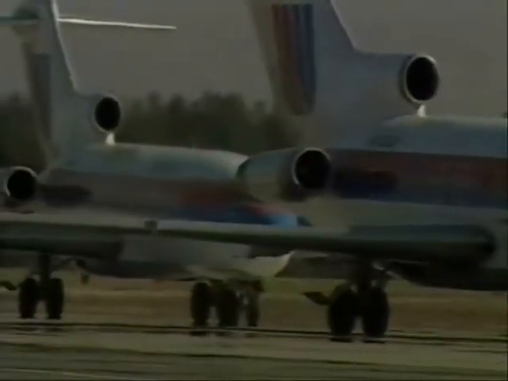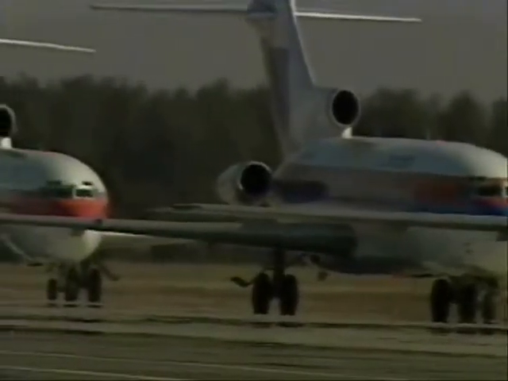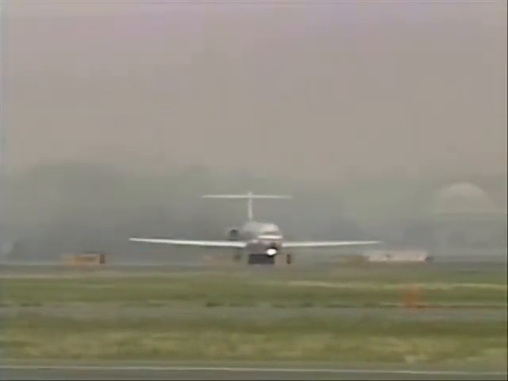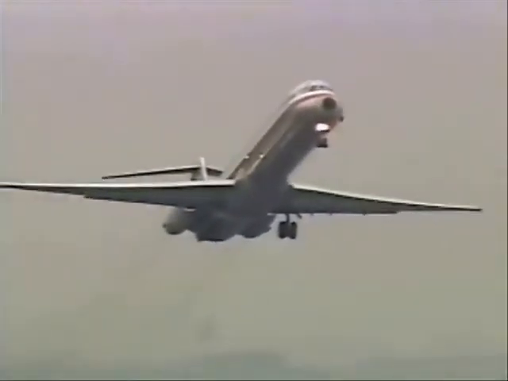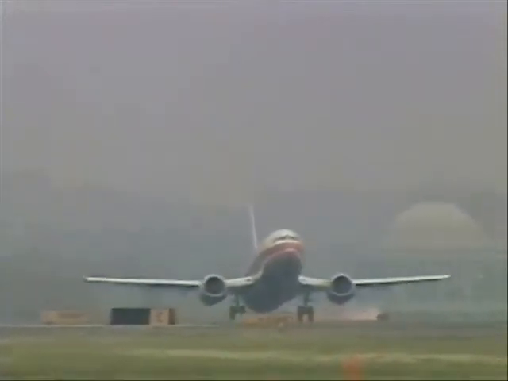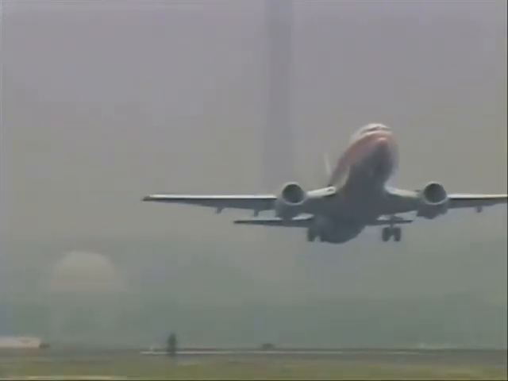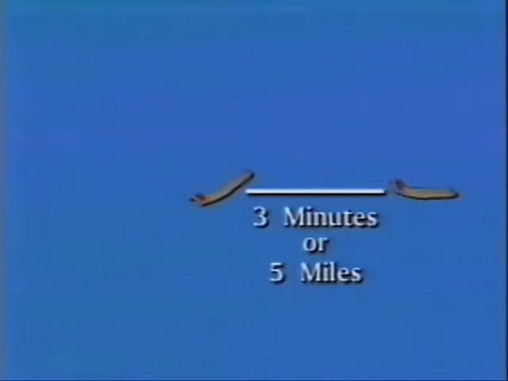Non-radar regulations related to the initial separation of successively departing aircraft deal specifically with aircraft on courses diverging 45 degrees or more, and aircraft departing on the same course. Diverging courses may occur from the same runway or from adjacent airports. An important factor is the distance the aircraft travel after takeoff before the courses diverge. For aircraft flying the same course, the significant factor is whether the following aircraft will climb through the altitude assigned to the leading aircraft — if so, the controller must ensure proper lateral or longitudinal spacing since the two aircraft will temporarily share the same altitude.